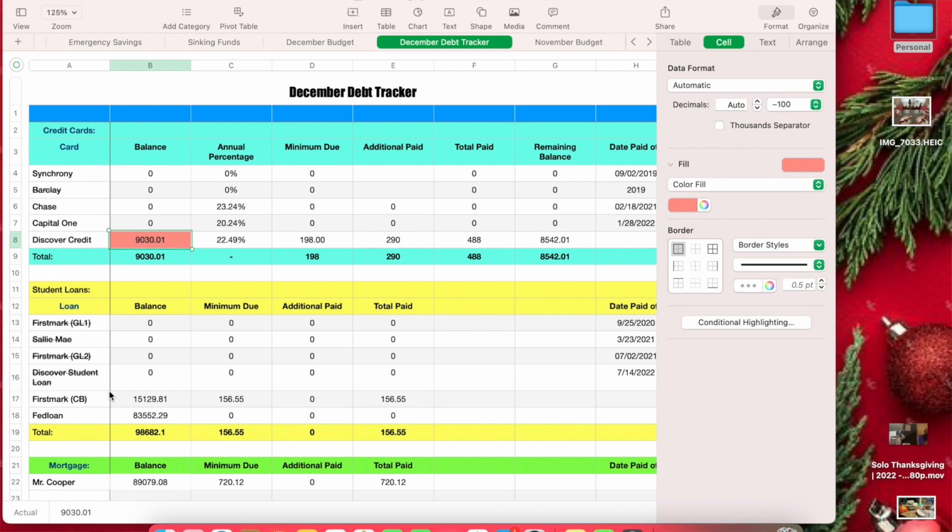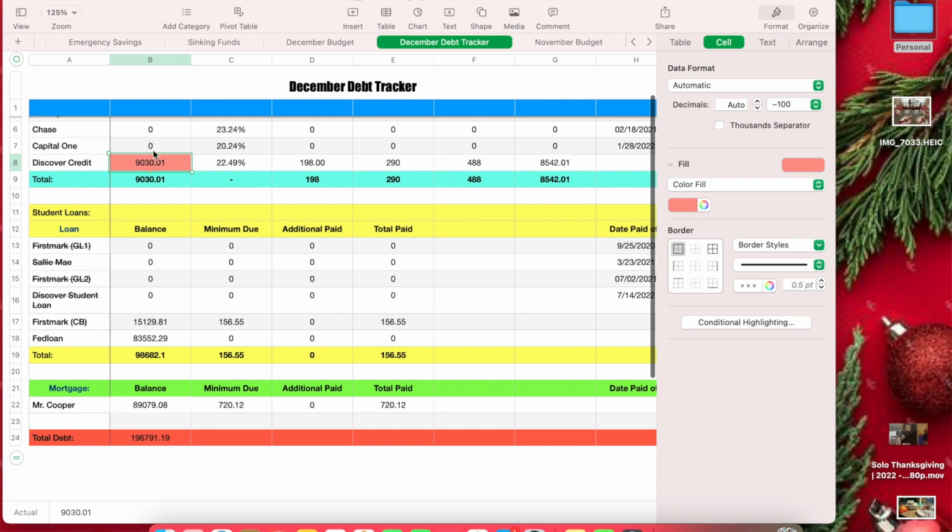But we'll talk about yearly goals later on at the end of December. I'm going to do my planning for the new year. And then of course I did set up my debt tracker. The only thing I haven't quite filled out here is the balance on this credit card because the bill hasn't issued. But again, this should be wiped out, no problems here in the next few weeks.